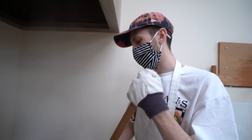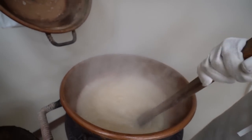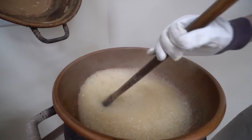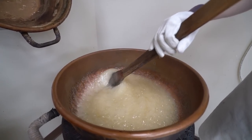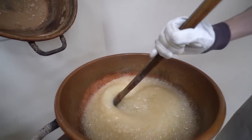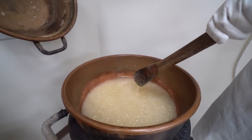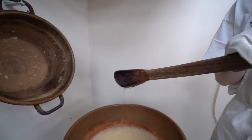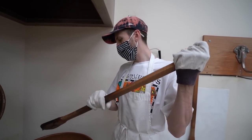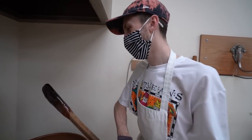We do this maybe like once a month — the tie-dye hard candy — so the systematic approach isn't necessarily there. We kind of just fly by the seat of our pants, but it always looks nice by the time it's pulled out. What happened last time was the cooling table was down to about 85–90 degrees, and through having to pull the sugar white for the base, the colors sat there for a while and got rather cold.